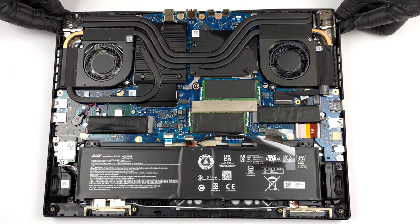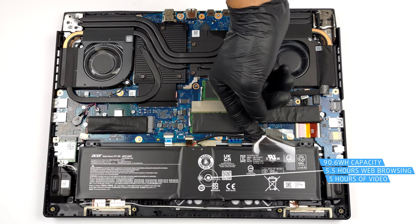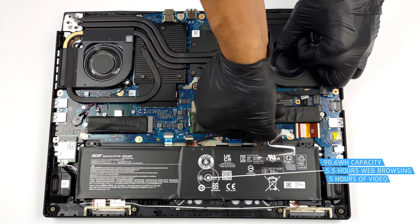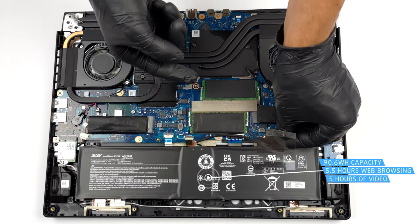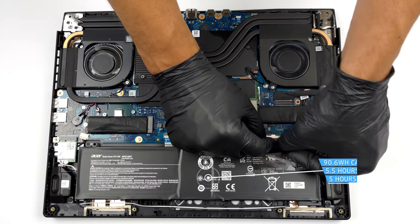Inside, we find a 90.6 watt-hours battery pack. It lasts for 5 hours and 30 minutes of web browsing, or about 5 hours of video playback. To take it out, just unplug the connector from the motherboard.